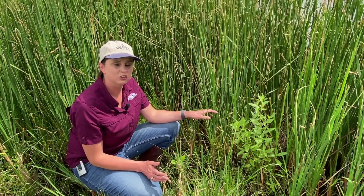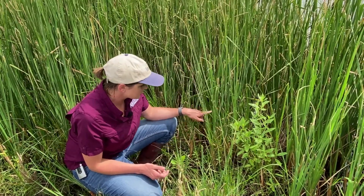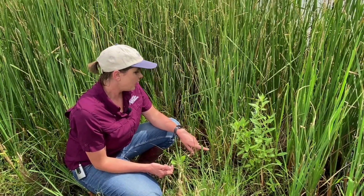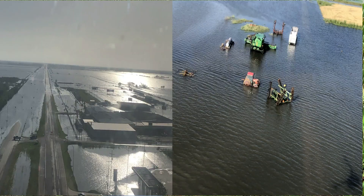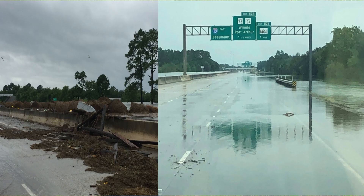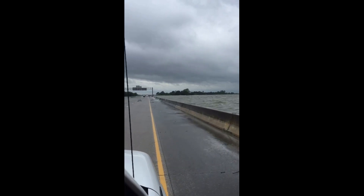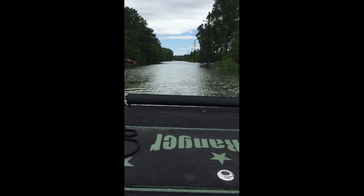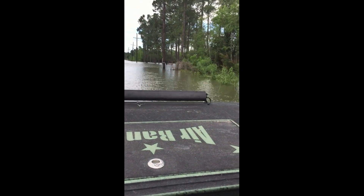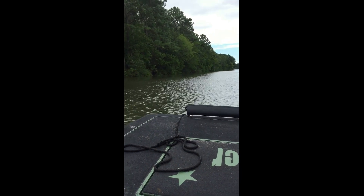Another purpose of the marsh is flood control. We average about 50 inches of rain here a year. If you look around the bottom of these plants, there's actually standing water, and it's like this all year long. This hydrophytic soil absorbs water like a sponge. When we had huge tropical storms like Harvey and Imelda, both storms brought so much water that all the roads were impassable — we were getting around in airboats. All of that water drains through our wetlands and marshes. Thank goodness they are there.